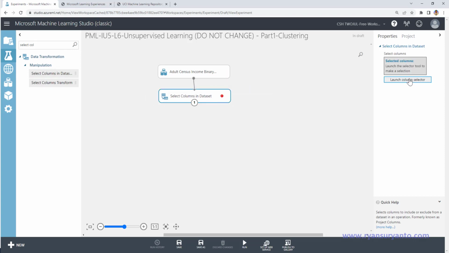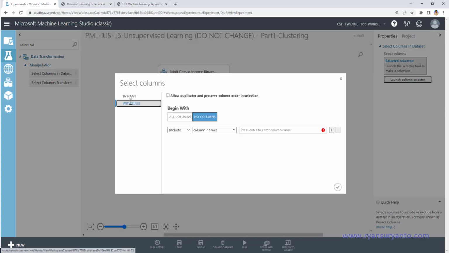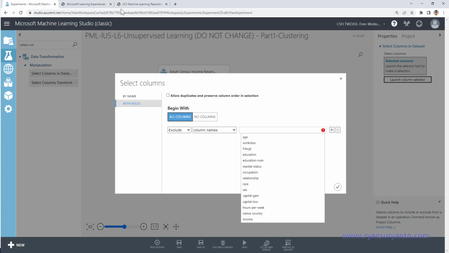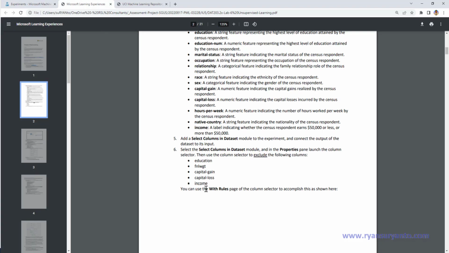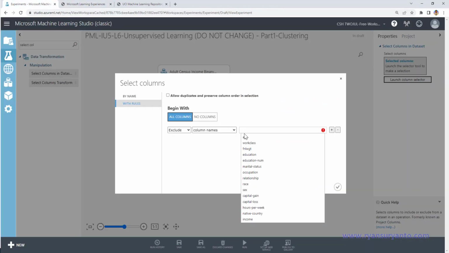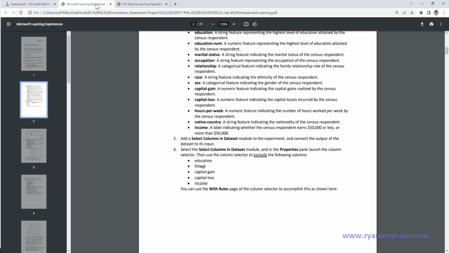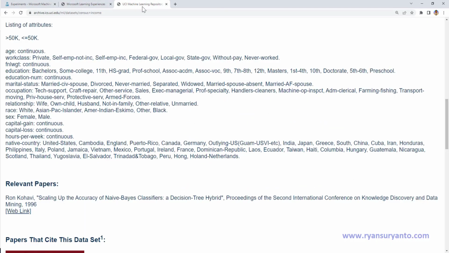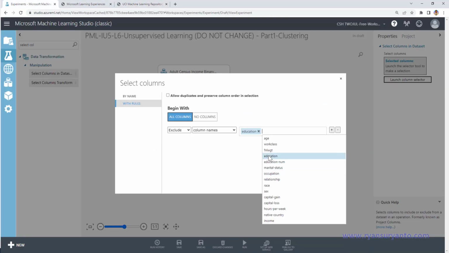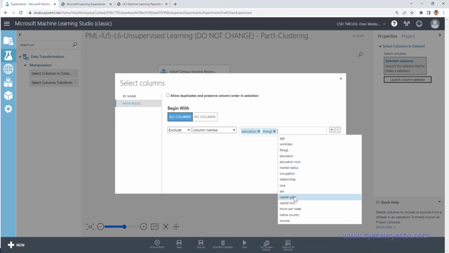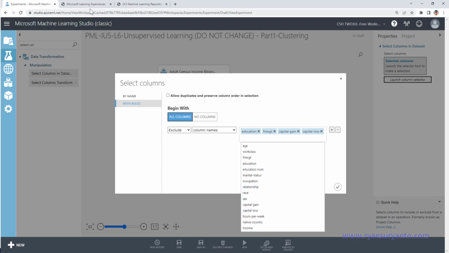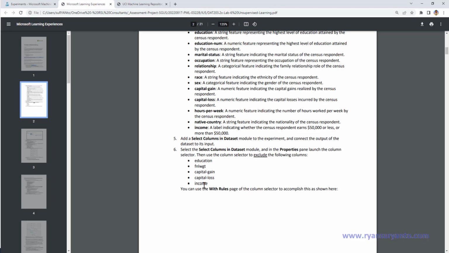Start with all columns, and then exclude the columns with the names education, final weight, capital gain, capital loss, and then one more, income.